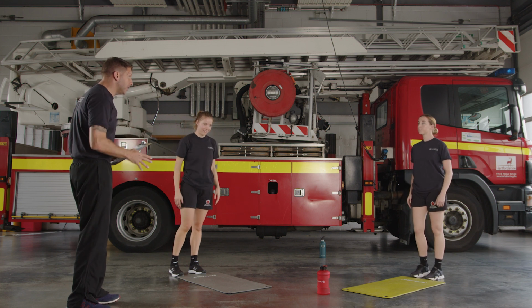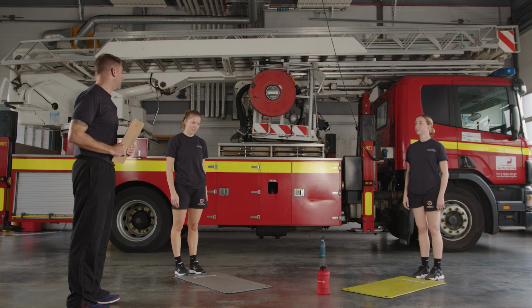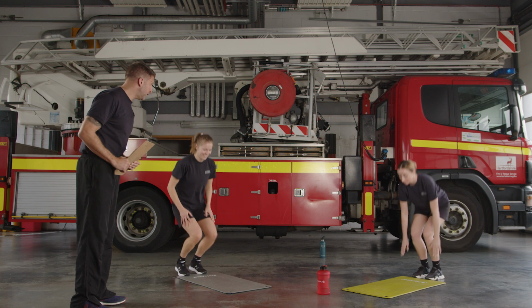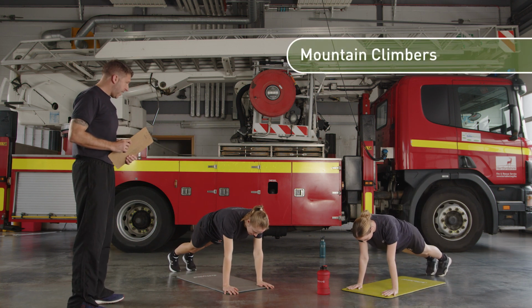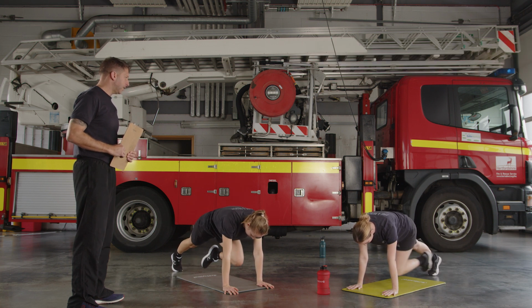So options with this, you can tap or you can go for the higher impacts option where you alternate in the legs much faster. So up to you which one you want to do. So when you're ready, into a front support position. And then from there, let's go, 30 seconds. So start off nice and easy, lovely pace.